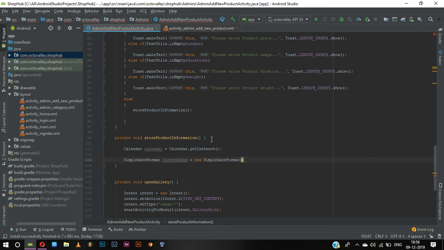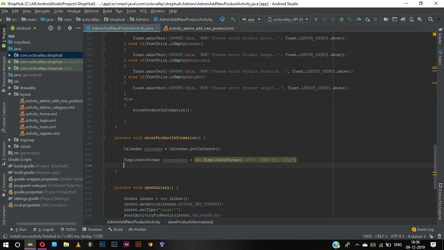Simple date format of the pattern is month, day, and we're going to get the year. Yeah, it is 4y. And for this, we are going to save this date.